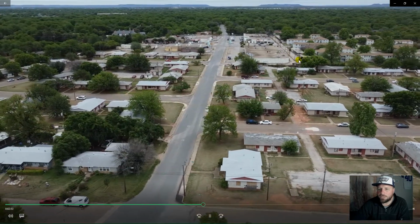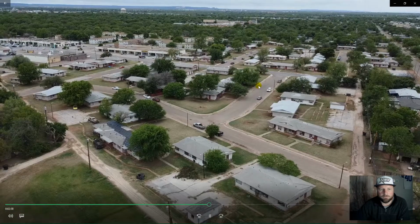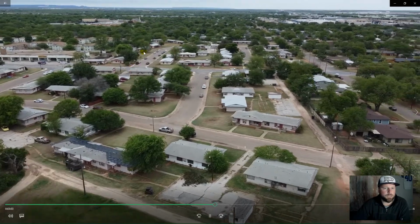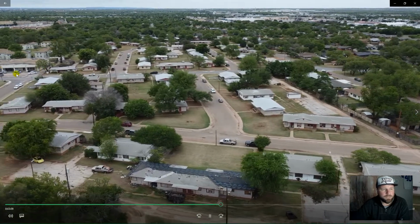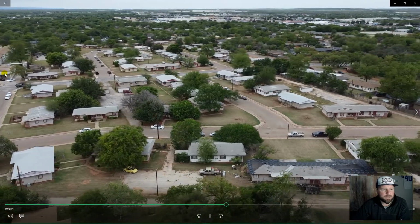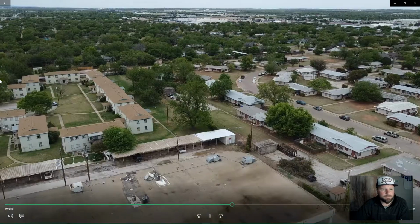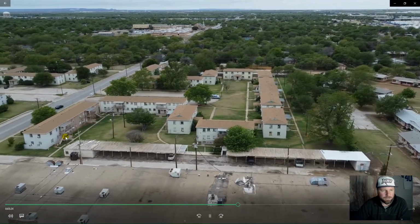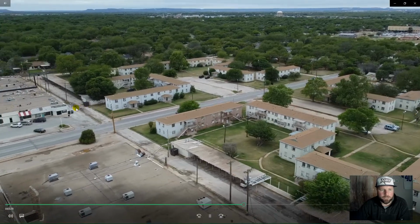Probably not, though. And I'm almost positive it's not included in this listing. There's no real way to know for sure, but I'm pretty sure it's just these homes. But they need to be revamped as well. These businesses would probably improve, and I think the businesses actually do okay over here because they do get business, but the parking lots are terrible. Looks like they need new roofs and a facelift for sure. But the community would definitely support this area improving.